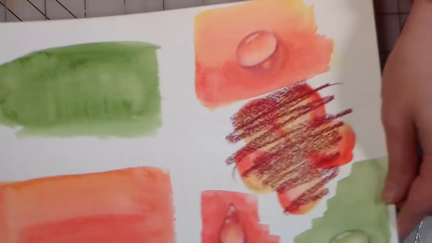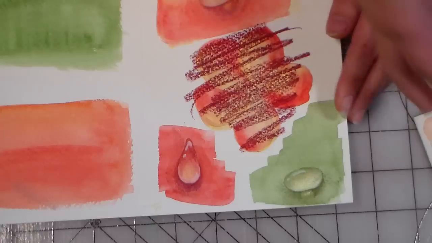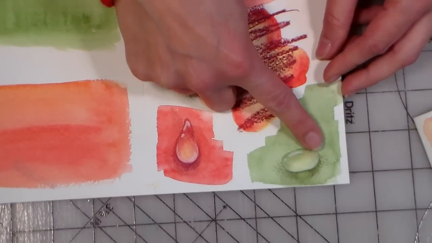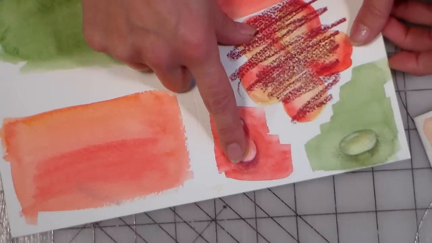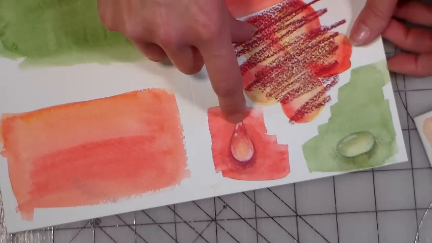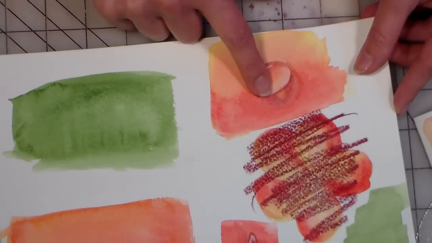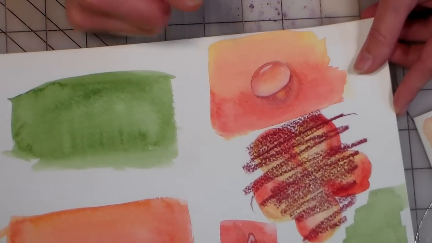I'm just going to get this scrap of watercolor paper here and you'll see a couple different examples of dewdrops. Here I have a dewdrop as it would appear on a leaf, kind of flat on a leaf. Here I have a dewdrop as it would appear kind of dripping down a petal, hence the teardrop shape, and up here I just have another flat dewdrop as it would appear on a petal.